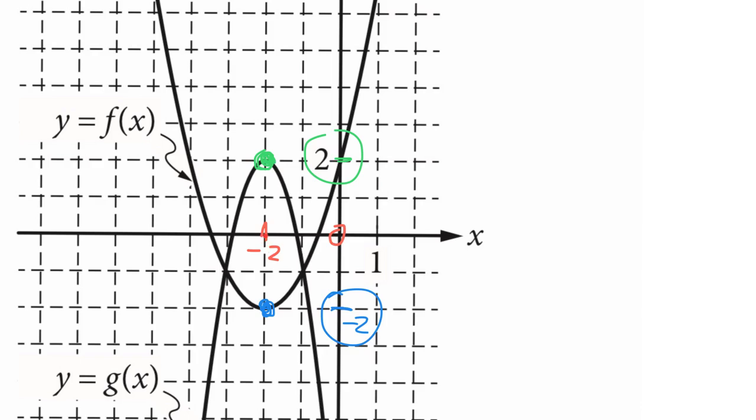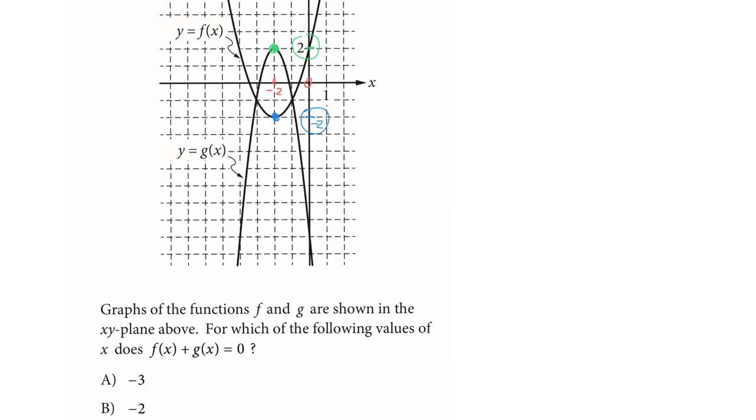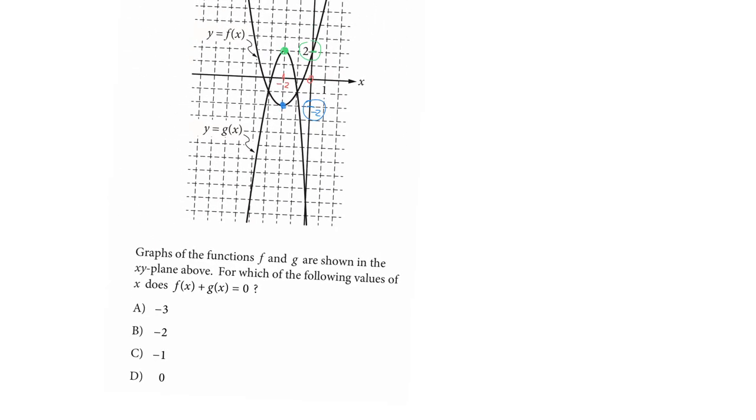So negative 2 on the x-axis corresponds with this special moment where the y value of f of x is the negative version of the y value of g of x. So the answer is negative 2, because that's the x value that corresponds with this special situation, right? So that's the answer. Hopefully that makes sense. Negative 2, we are done. And to be very clear, that corresponds with the x value that's associated with this interesting moment. Moving on.